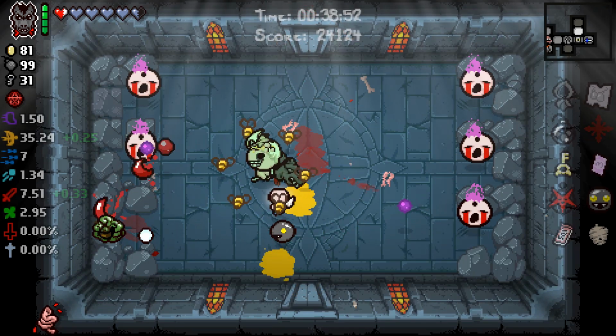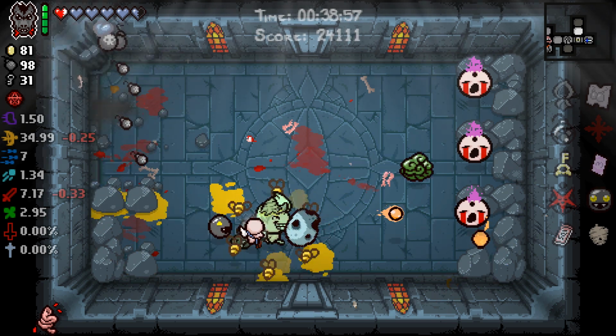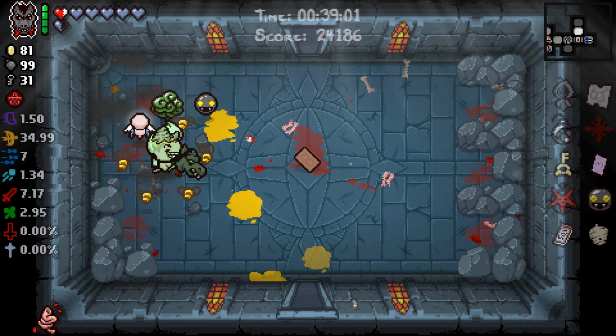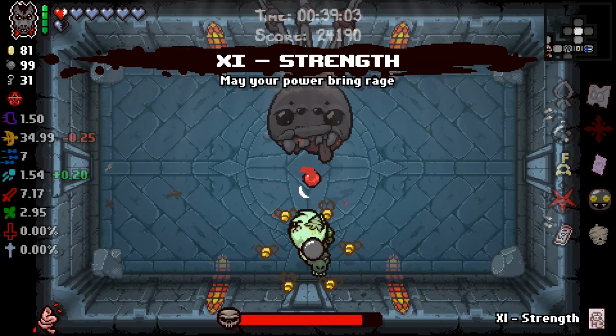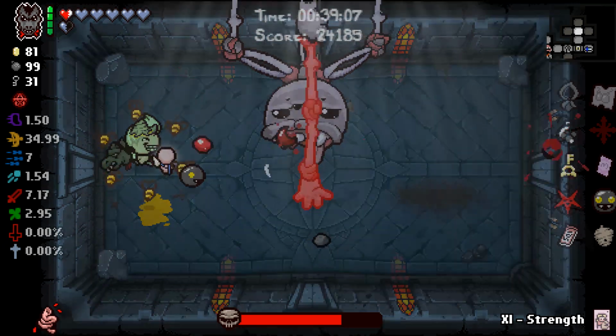Now this is an annoying room too. They've all got psychic shot. I will put a bomb there because it's a tinted rock. Seems like the scatter bomb pumps out a random amount of bombs each time. Now strength is going to be something that we use straight up on the actual boss, on Isaac.